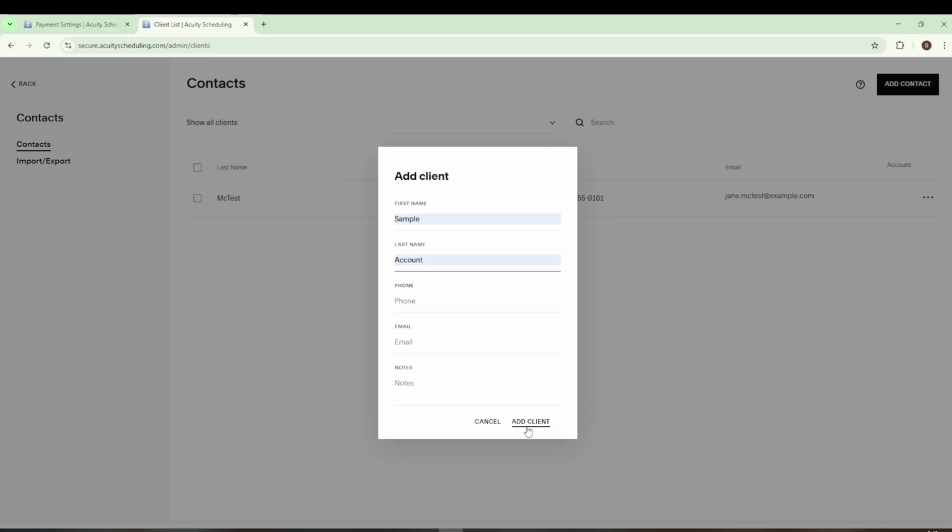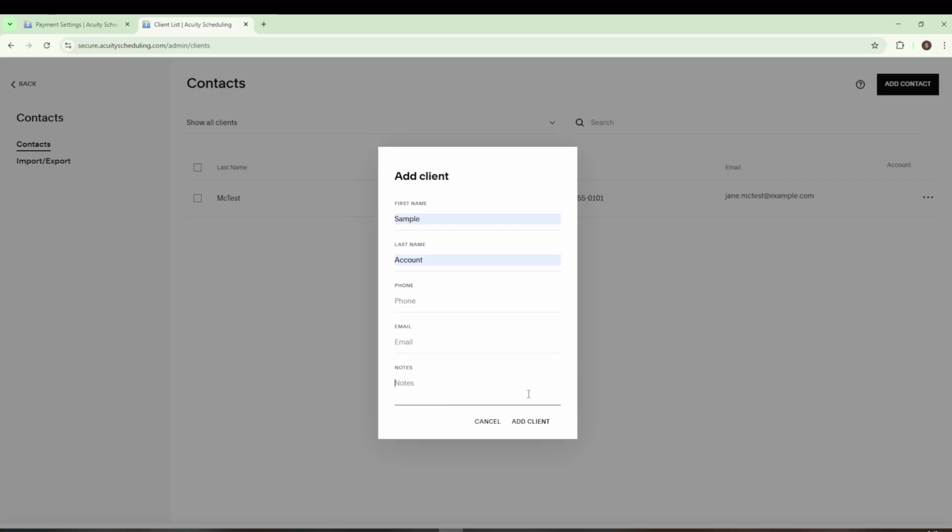This feature is perfect for writing down any specific information you might want to remember about this client. Maybe it's a particular preference they have, or a detail you need to follow up on later. Although this step is optional, taking advantage of it can enhance client relationships by personalizing the service you offer.